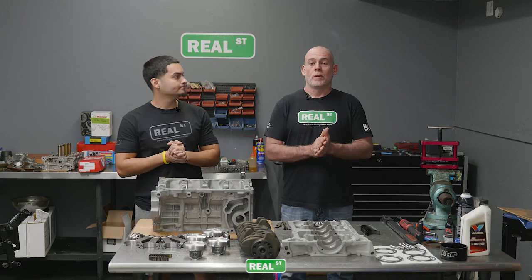So this setup was a stock K20A2, made over 400 horsepower. One thing led to another though, and the piston ended up breaking. So that leads us to today.